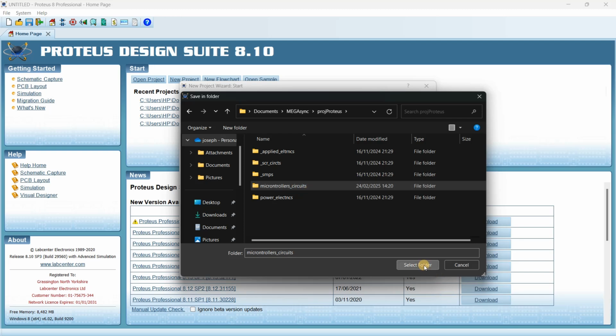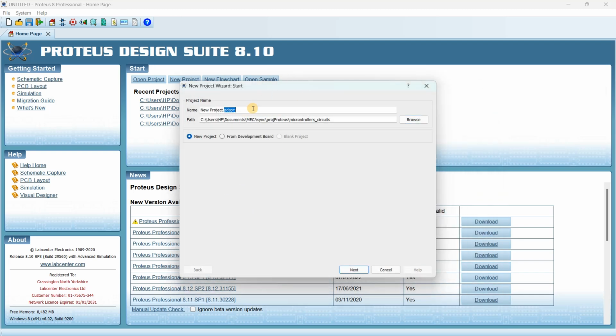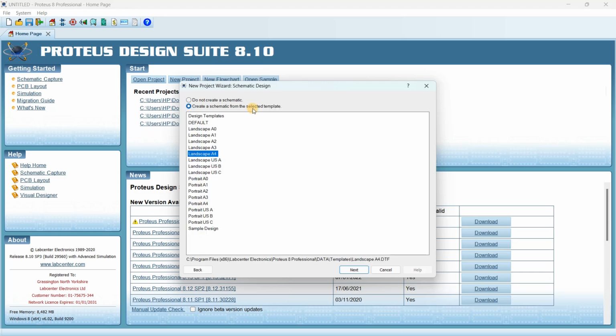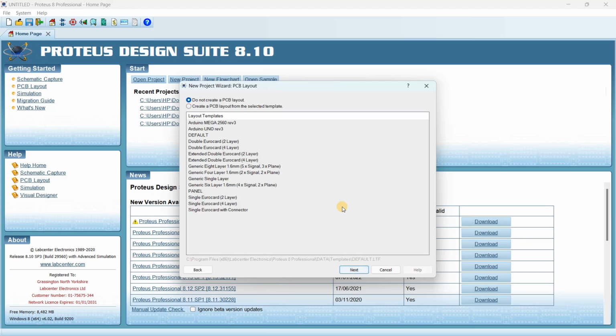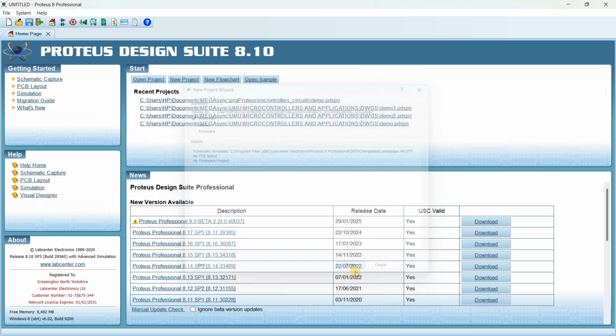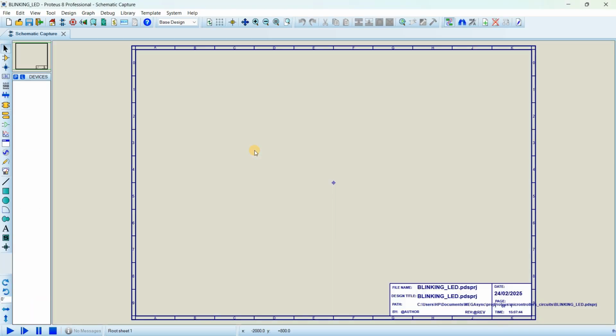Here is that folder. I'm going to call this linking layer project. Linking layer, like that. So choose the F4 and then continue, next, finish. So I have that as a linking layer project. What I'll do is go to component mode.